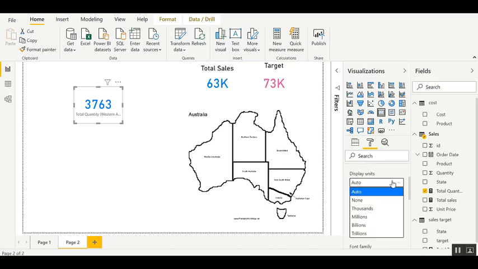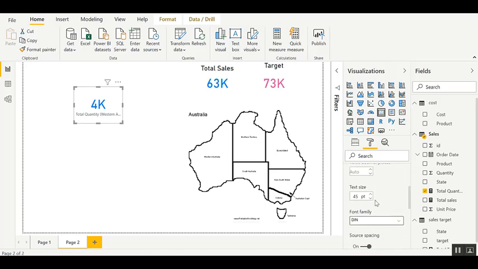Now in terms of the units, to make it similar to total cells and target, we can use it in thousands instead of 3000 something. We can have it in thousands, and now we have K here.